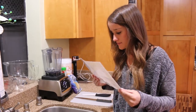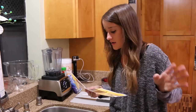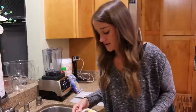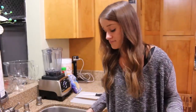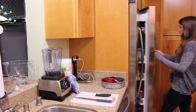Step number one, preheat the oven. I already did that. I pressed the button like 10 minutes ago. All right, step number two. Oh, perfect timing. I'm not ready for you though. All right, step number two. I don't even know what a floret is. Cut cauliflower. I'm just gonna cut the cauliflower into something that I know, that I understand.